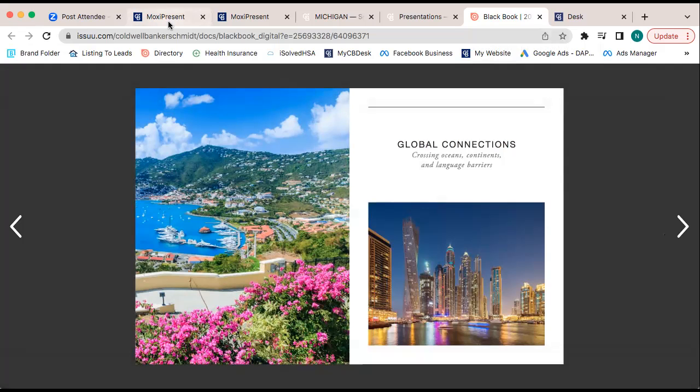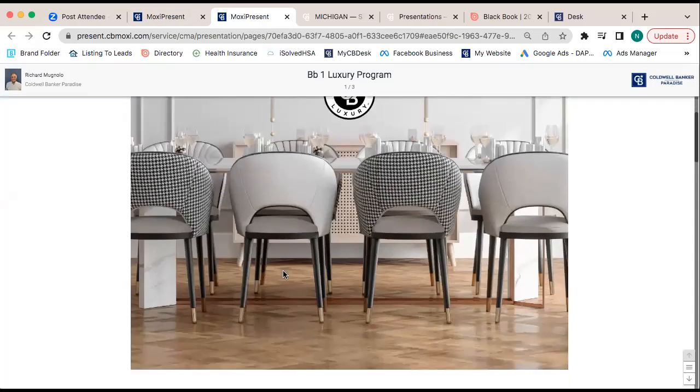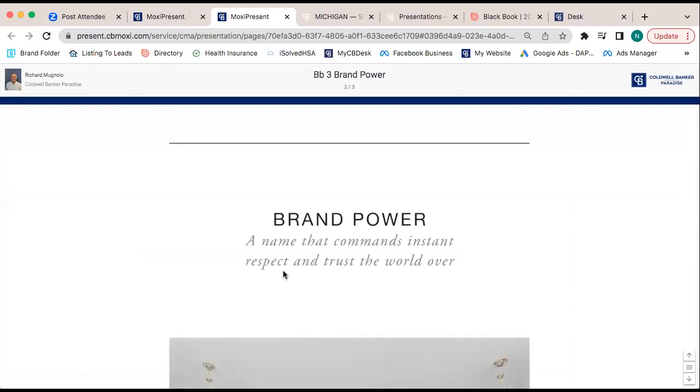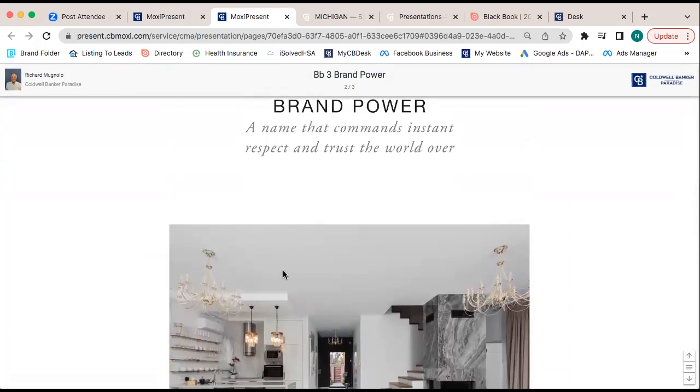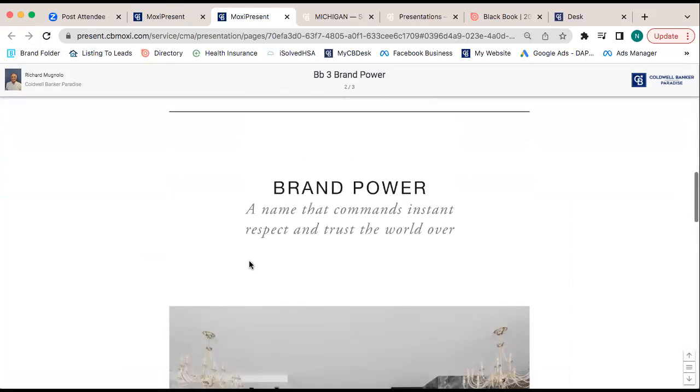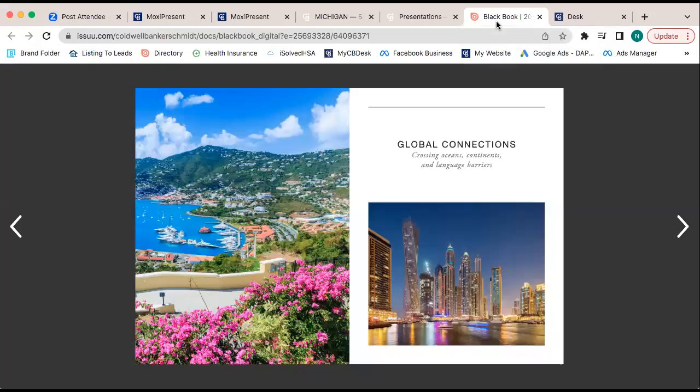Yes. So for the presentation, if you've got a specific couple of pages that you really want to highlight or that are very relevant to what that client or this listing really aligns with, then you can grab those pages, and they're already going to be beautiful just like they are in the Black Book, but it's really just pulling out the few that you want to highlight. If this client is wanting to see the whole book in its entirety, send them the link to it and that'll be the best way for them to view it. Great question. Very well explained. Thank you.